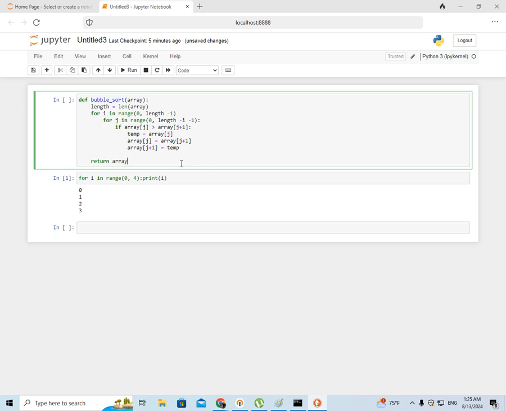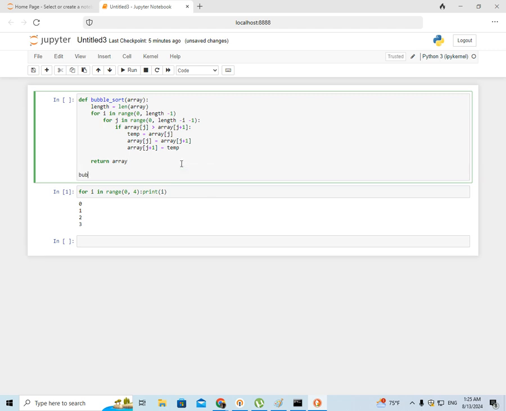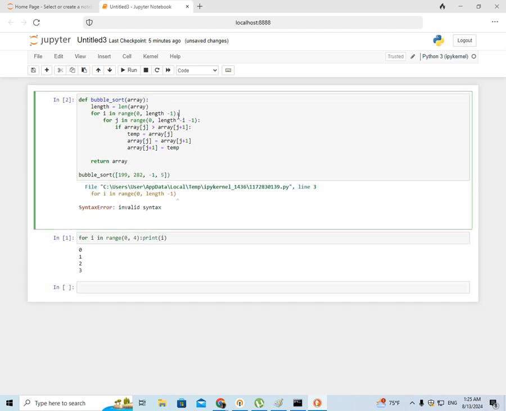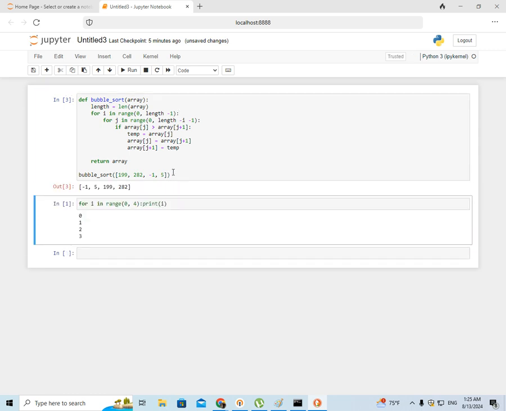So if I do an example now, like bubble sort, okay. So -1, 5, 199, 22, it works.